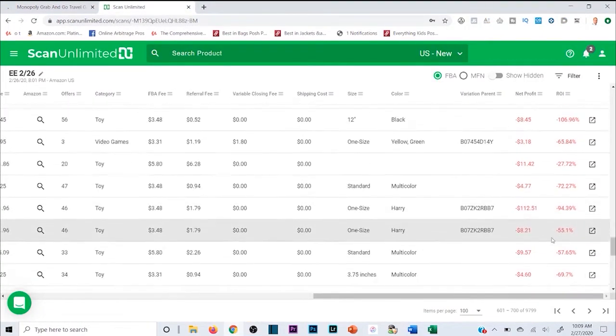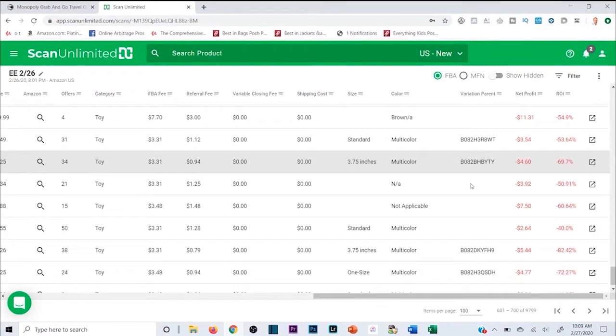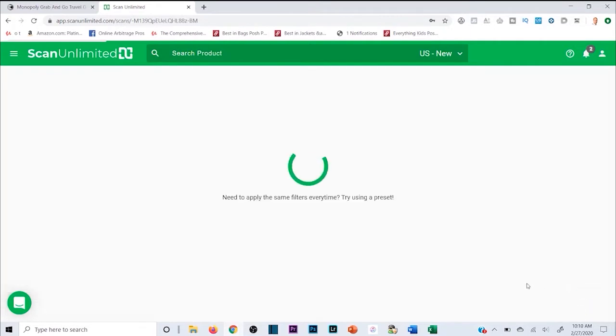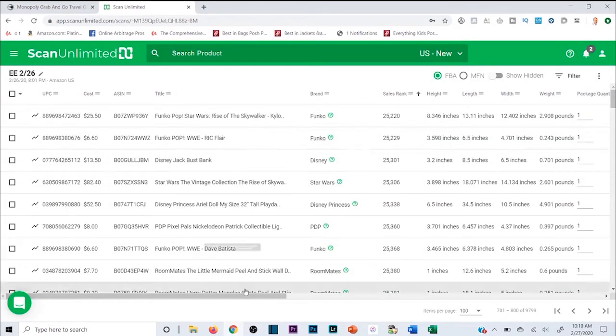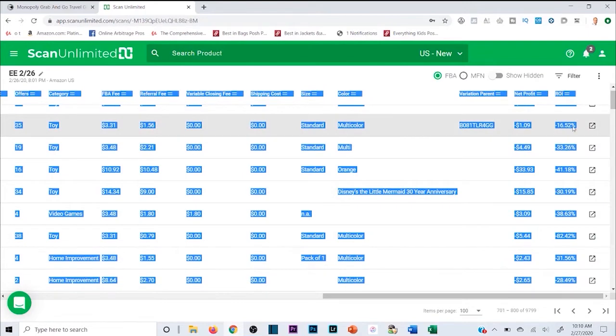Not getting a lot of, you can tell I didn't set this up, not getting a lot of help today, but that's okay. That's typically how wholesale is going to be, right? So you want to sort through. This is going to save you a lot of time. It's only probably been like 15 to 20 minutes sorting through this, as opposed to a couple of hours to find one good product. Now, I did this last night and I bought 3 products. I probably bought, I think, 15 of the one, 10 of the other, and I think 20 of the actual one that I showed you. So it is very, very possible. It doesn't take a lot of time, but you do need a little bit of patience to sort through.